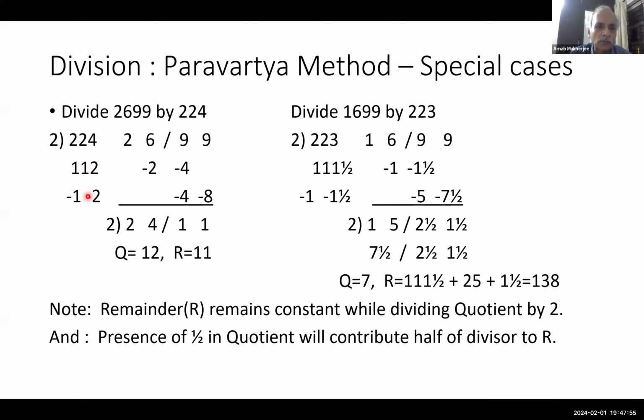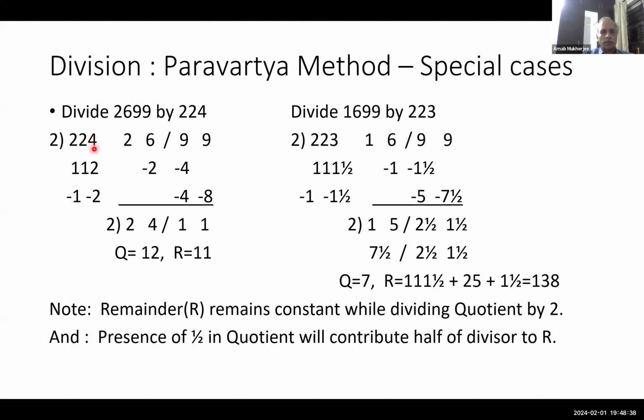We work with 112 and this minus 1 minus 2 is my excess. First I try to divide by 112. We'll do the next processing after that. So 112 minus 1 minus 2 into 2 is minus 2 minus 4. 6 minus 2 is 4, and 4 into minus 2 minus 1 minus 3 is minus 4 minus 8. 9 minus 8 is 1. 9 minus 4 minus 4 is 1. 6 minus 2 is 4. 2 minus 2 is 2.